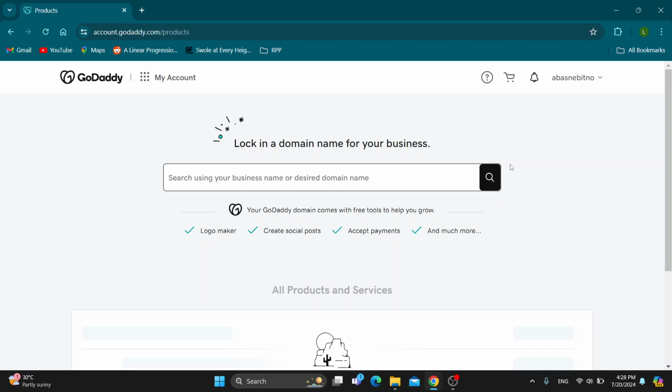So the first thing you want to do is go ahead and open up the official GoDaddy website right here, godaddy.com if you haven't already, and after opening it up, you'll be greeted by this main page right here where in the upper right corner we'll have the option to log into our account. If you do not already have an account, just go ahead and create a new one, and after logging in you'll be greeted by the home page right here where we can get started with setting up the domain name.